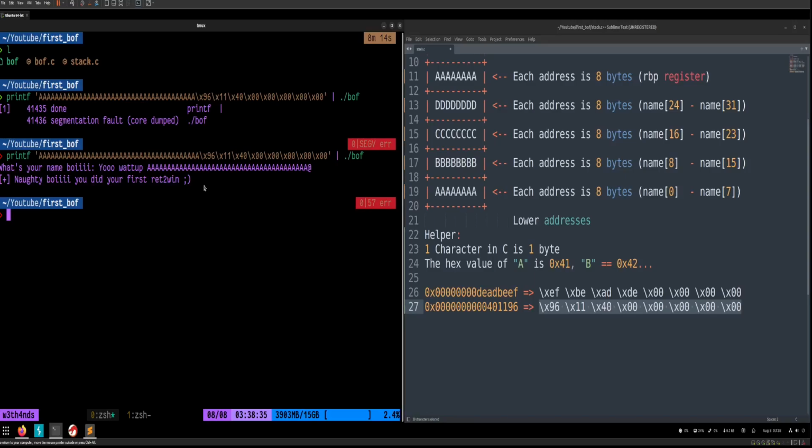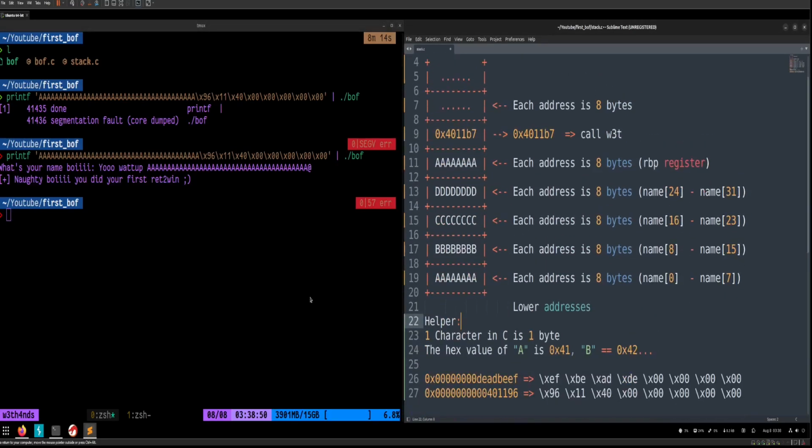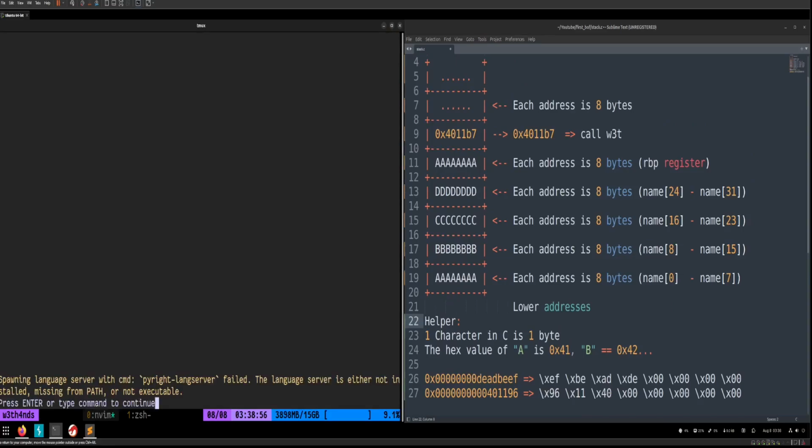This was the simplest ret2win example you will ever see, but I hope I made it clear how and why it works this way. And let's try a more dynamic way to do it. We're going to use Pwntools.